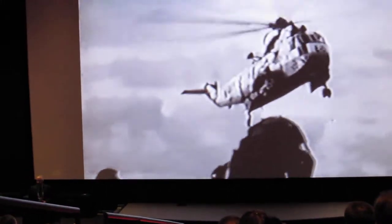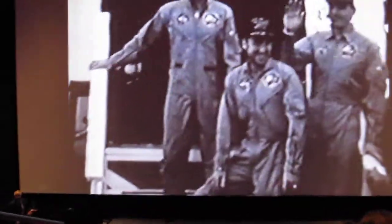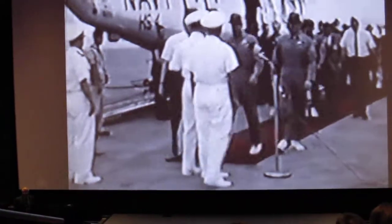But this aircraft carrier, the Iwo Jima, was placed, and it had divers who were well trained in recovery, who could go in the water and save the capsule. They open the hatch when they're ready to let you out. And it was interesting, when they opened the hatch, a cloud of frosty air poured out of the capsule, even after the heat event.